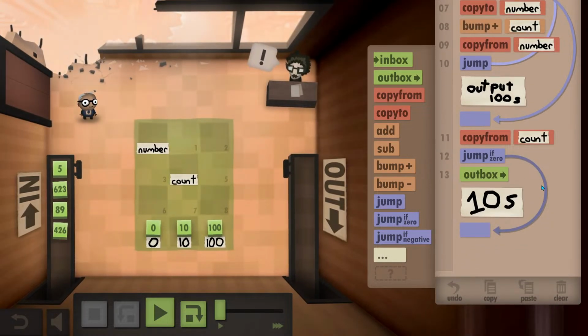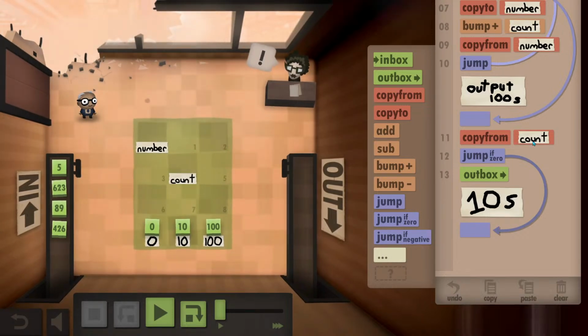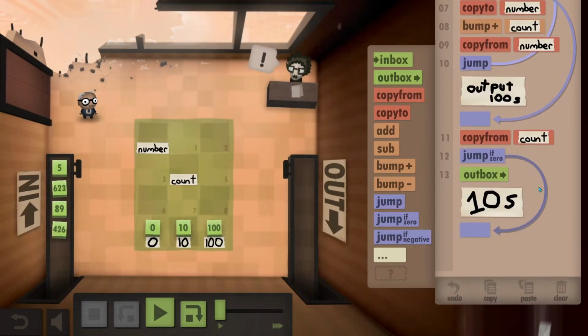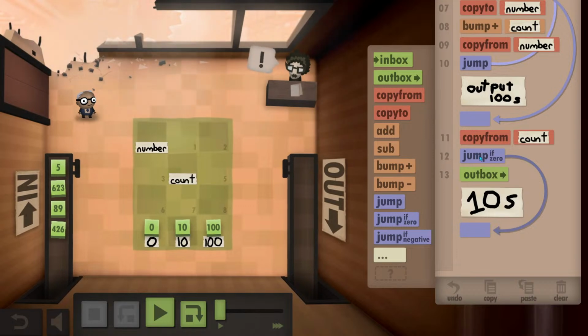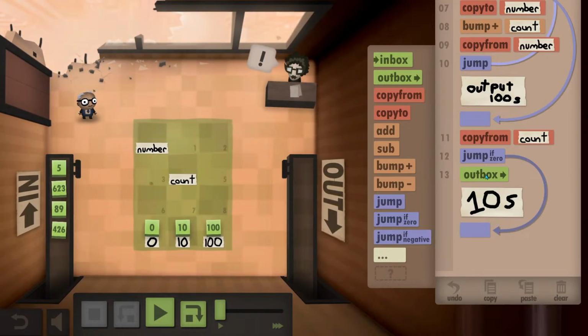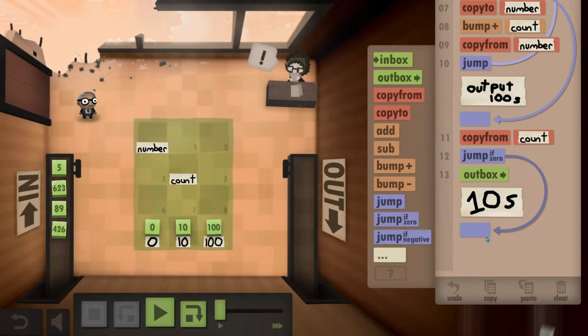Now I'm moving on to the tens. I copied from count and I found a 0, so I moved on. Or I didn't find a 0, so I output it. I put it in the outbox, and then I moved on.